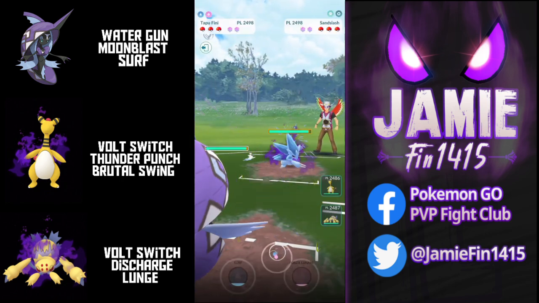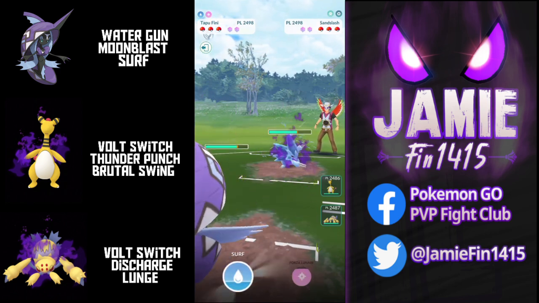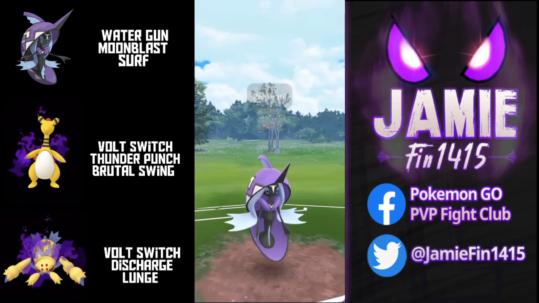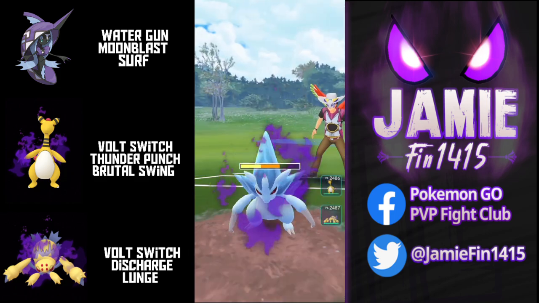Shadow Alolan Sandslash. In my opinion, this thing is a very, very strong pick in the current meta. If, of course, you can avoid the counter users like Poliwrath and the Incinerate users like Talonflame and Skeledirge. We see Doc invest an early Protect Shield on the drill run and return fire with the Surf.